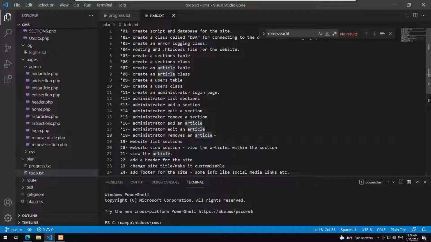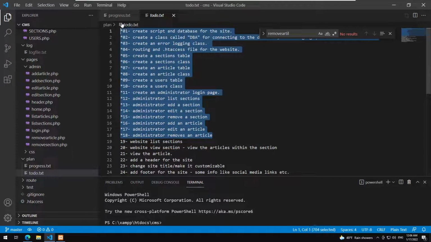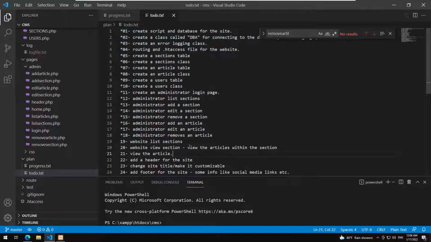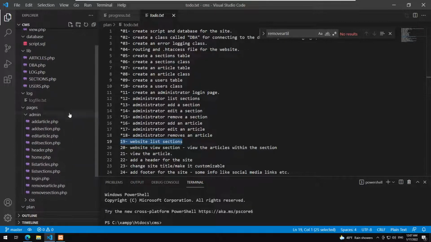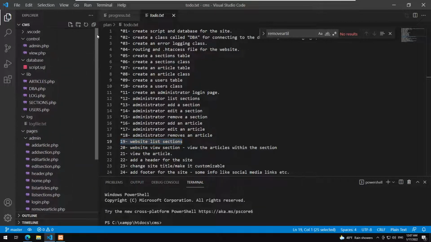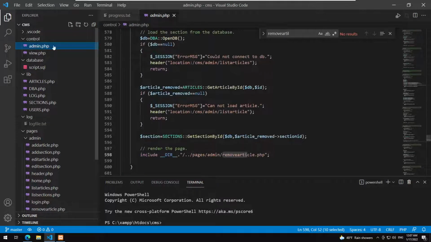So all this was things to be filled by the administrator, and now we are going to render the main website, if that makes sense. So if you look at our logic, basically we created the control, and there is the admin control, and its job is to manage the user interface for the administrator.